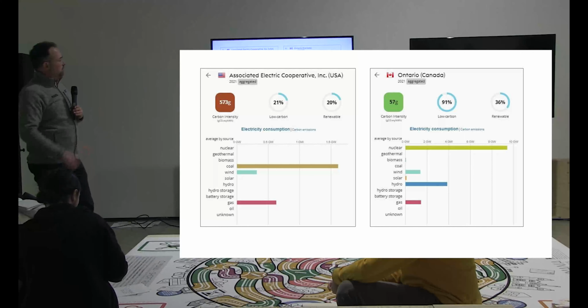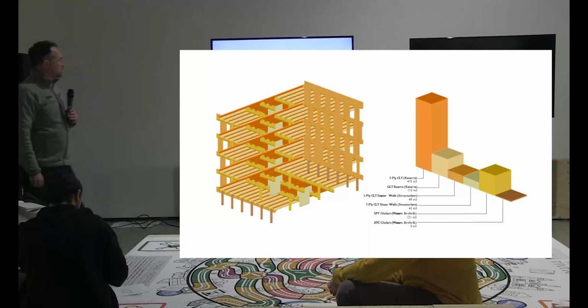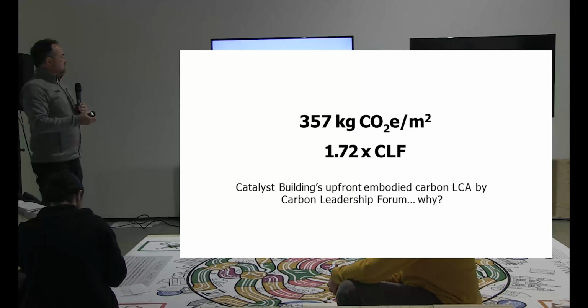We have the benefit of living on nuclear and hydropower, and the folks in that part of the world, it's all mostly coal and gas. Now, kind of another version of this, when we looked at the Katerra headquarters, all the different materials, all the different wood suppliers here, so Katerra's own sources, then Structurlam and Western Archrib for all the mass timber. And the student came to me and said, Kelly, I've done my embodied carbon. It's almost twice the amount that the Carbon Leadership Forum's own assessment of the same building came to 2 years ago. They're the experts. What am I doing wrong?